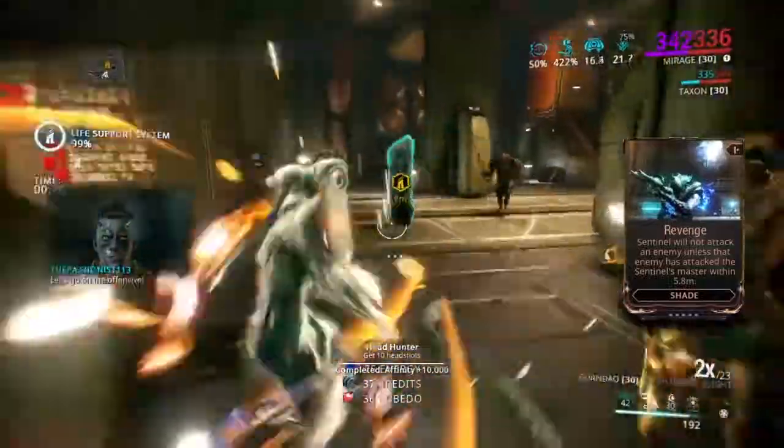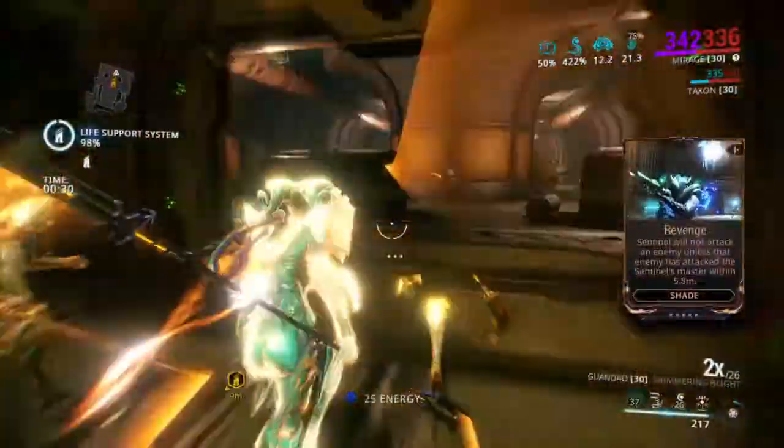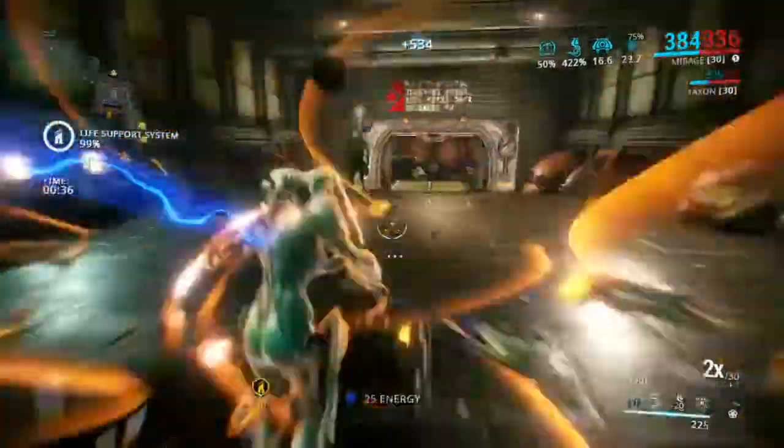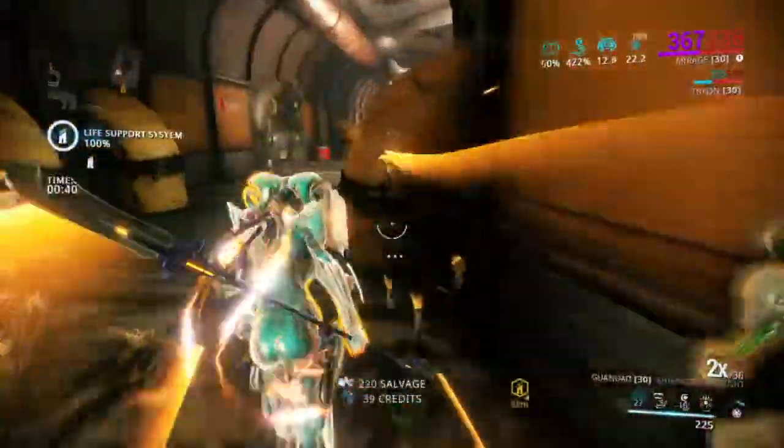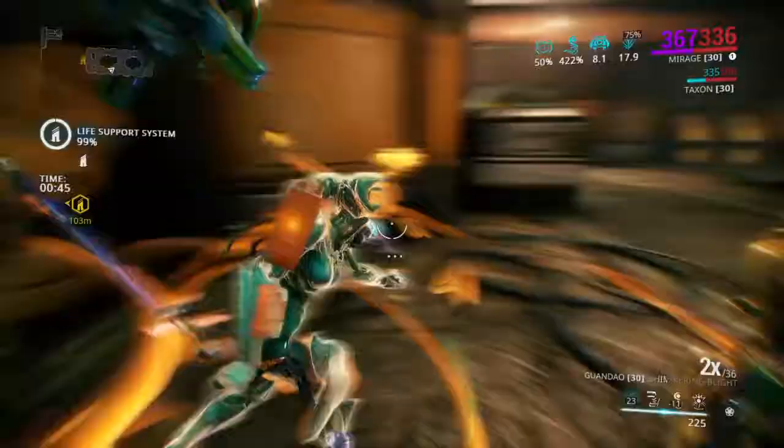Let's go on the offensive. This is able to control a lot of the battlefield because of her Mirage and the range on the weapon. You can kind of just run through, sliding attacks. Drop stuff in front of you, drop stuff behind you. Mirage does not care.